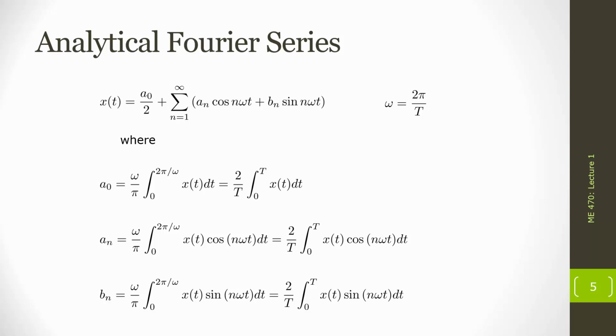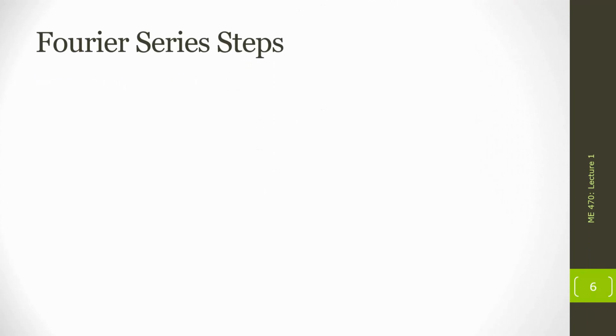And then after we get these coefficients, we can put it all together, and then we can get the series representation of our original function, and we're going to see it's made up of constants, cosines, and sines. Now again, our focus at the moment is if we have a defined x of t, so we have some algebraic representation of it, how are we going to go from x of t to its Fourier series expansion? So these are the steps generally that we want to take.